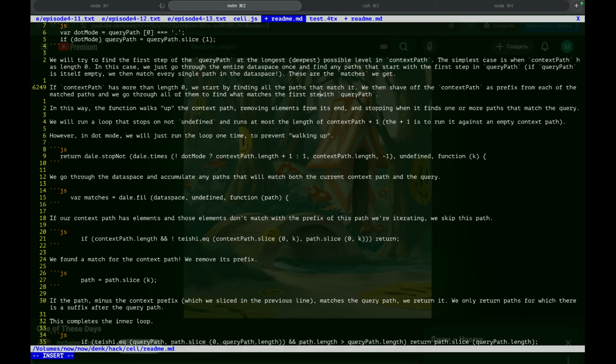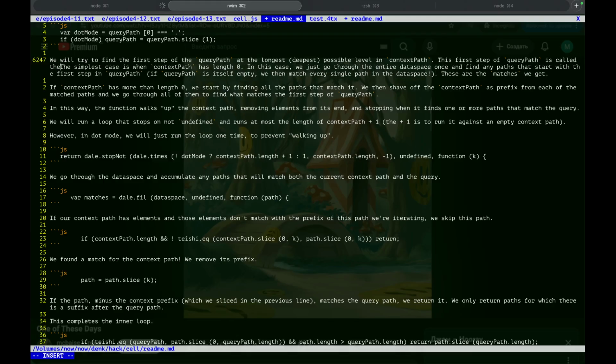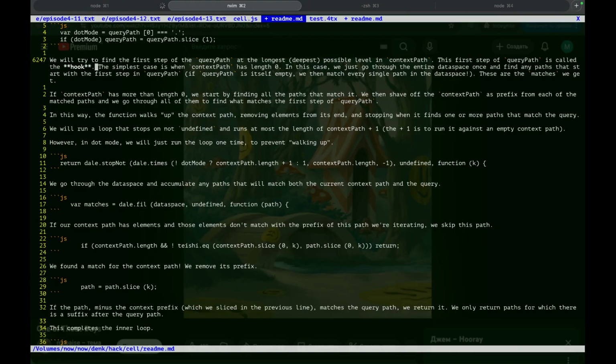The first step of this first step of query path is called the hook. There is no hook because query path is empty.